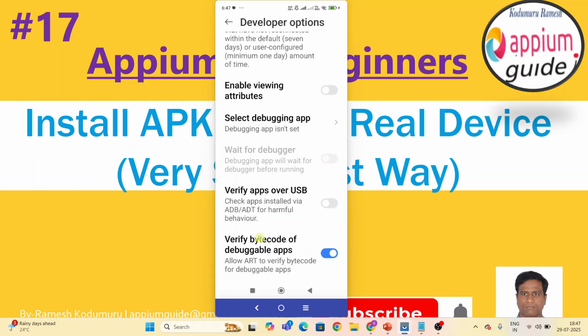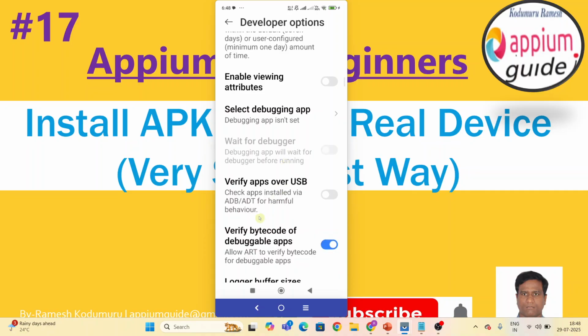And one more very important thing is verify apps over USB. This option should be disabled. Otherwise, it does not allow installing any APK file. What exactly does verify apps over USB mean? It checks apps installed via ADB and ADT for harmful behavior. So this option should be disabled here.